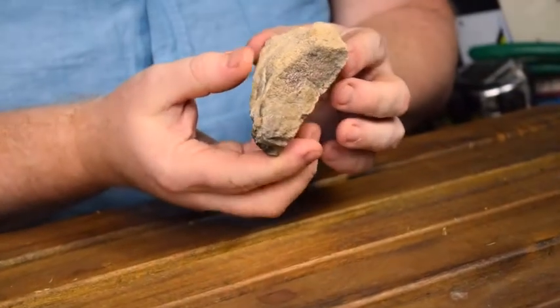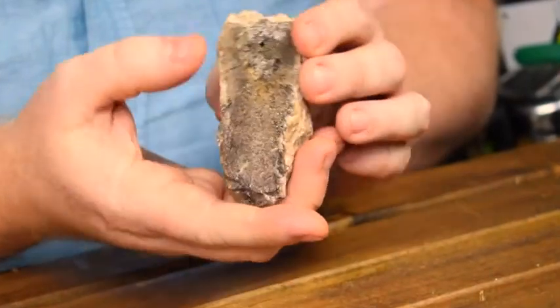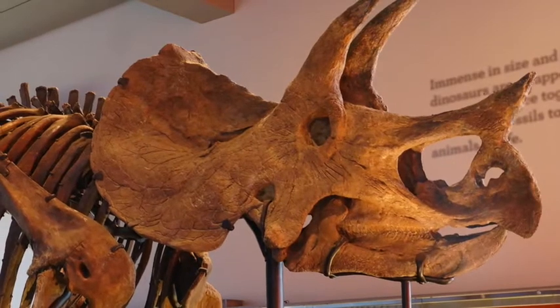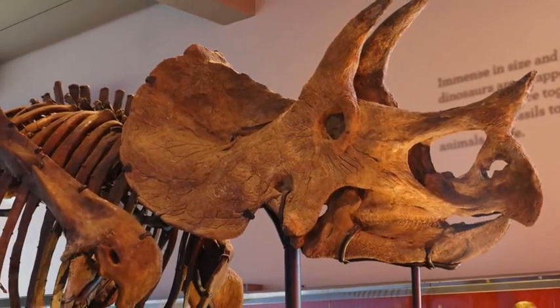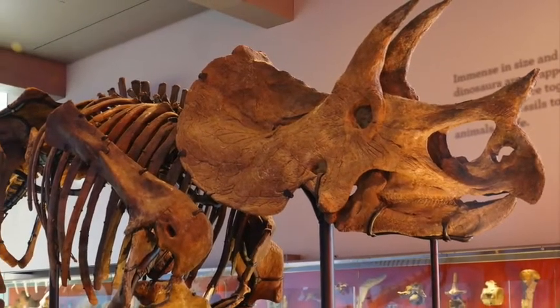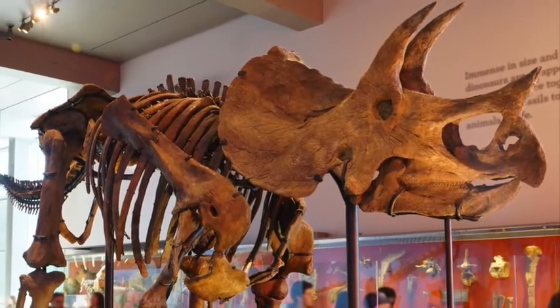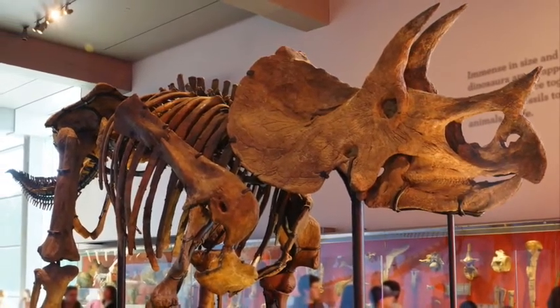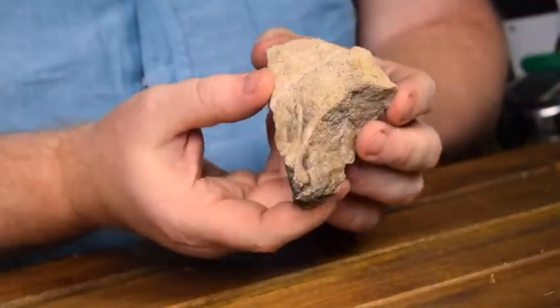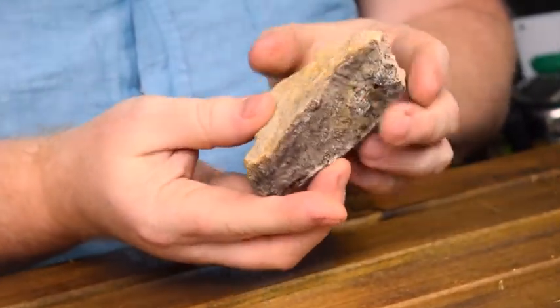And here's a piece of a dinosaur that they were certainly feeding on. This is part of the neck frill of the almost as famous Triceratops, named after the 3 horns on their face. And we can see just how fossilization works on dinosaur bone that's around 66 million years old. Unlike the mammoths, giant deer and bison preserved from around 1 million years ago in Norfolk, which is technically semi-fossilized, most of the organic matter, the bone itself, has been replaced here by minerals. It's literally been turned to stone. But these fossils are beautifully preserved.